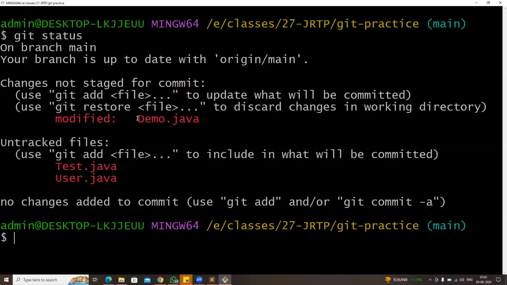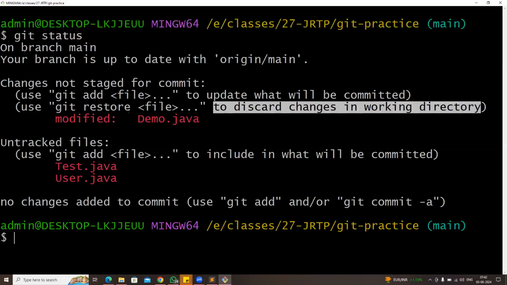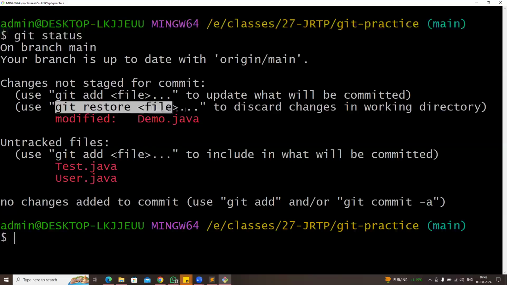Now, whatever file that you have modified, you can add that file to the staging area by using the add command. Or, as you made some code changes, if you don't want those changes, you can discard the changes from the file. That means you can use git restore file name. When you use git restore file name, whatever changes you have done to the file will be removed. So restore is a polymorphic command.